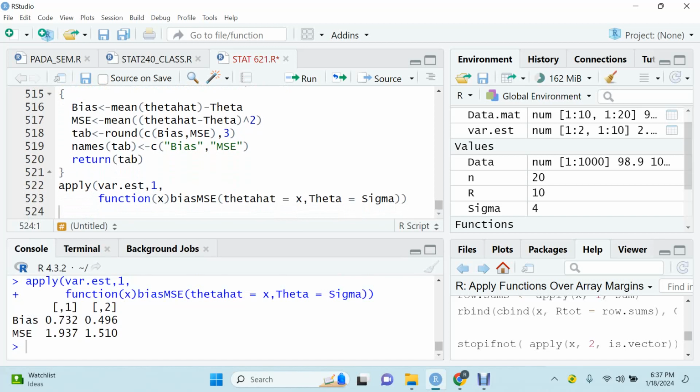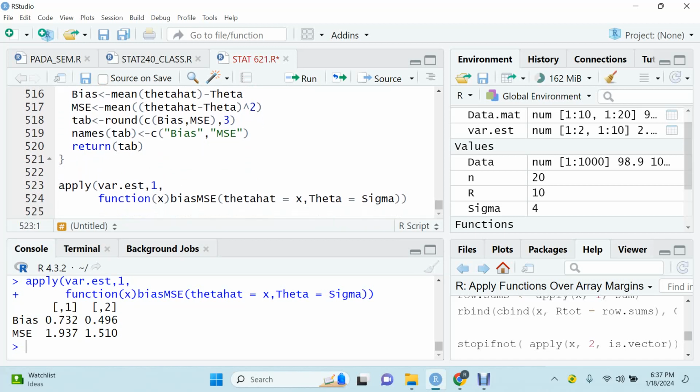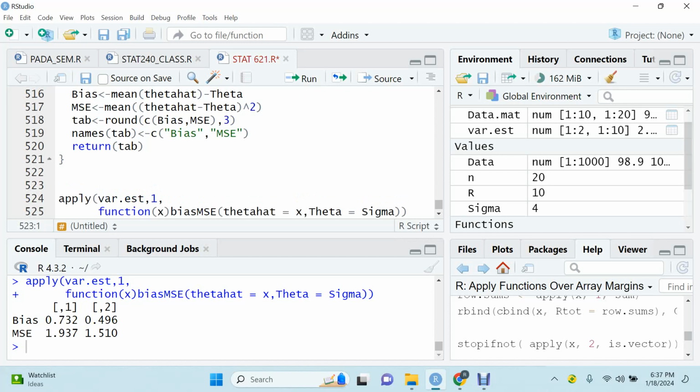I'll send you the script anyway, but you need to understand the concept. So I'm going to make a comment: compute bias and mean square error using the function.